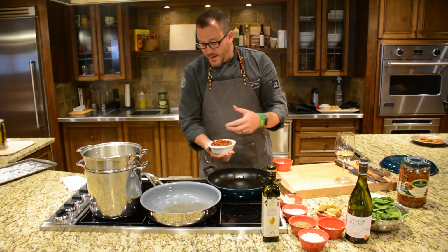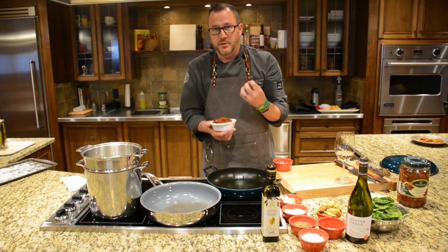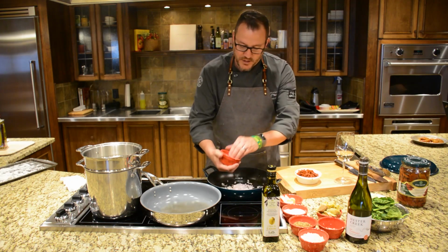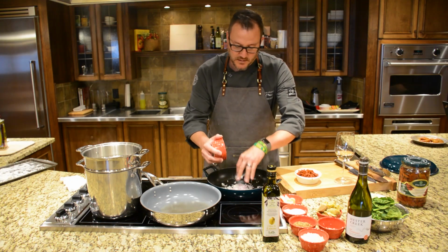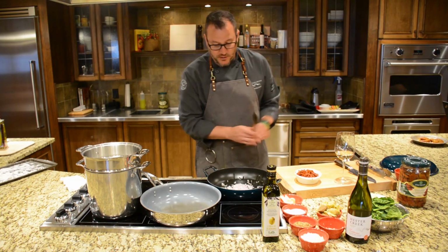Sun-dried tomatoes are an aromatic because they're full of oil. So we're trying to basically put things in the pan that's going to pull the flavor out, and putting them in as it's an appropriate time for them to cook. Shallots are good to sit and caramelize and bring out delicious flavor for some time. So those are going to go in first.